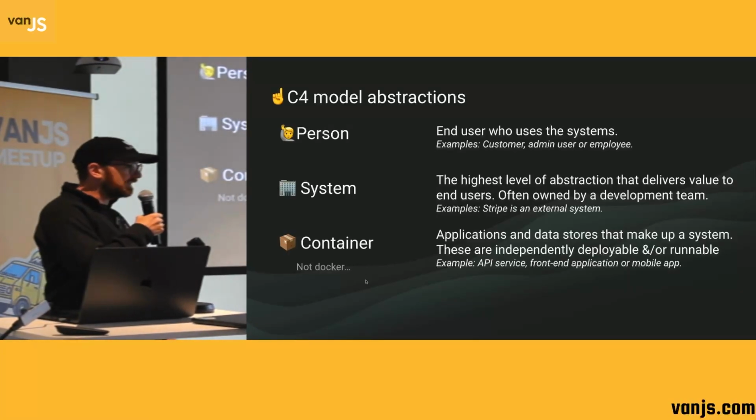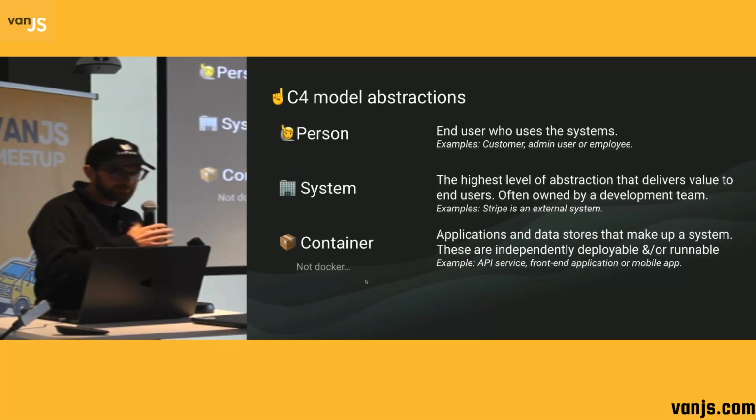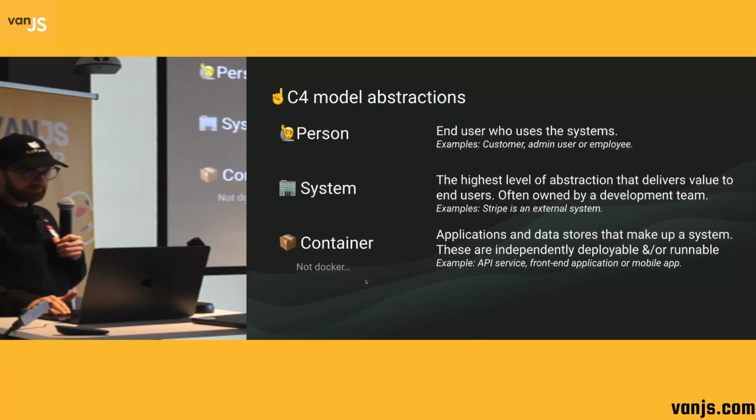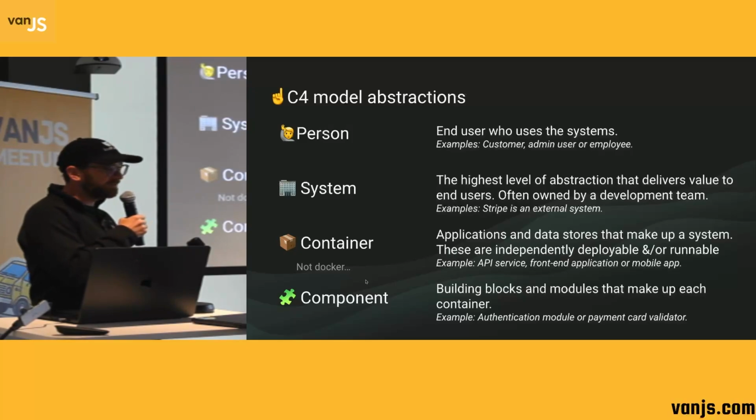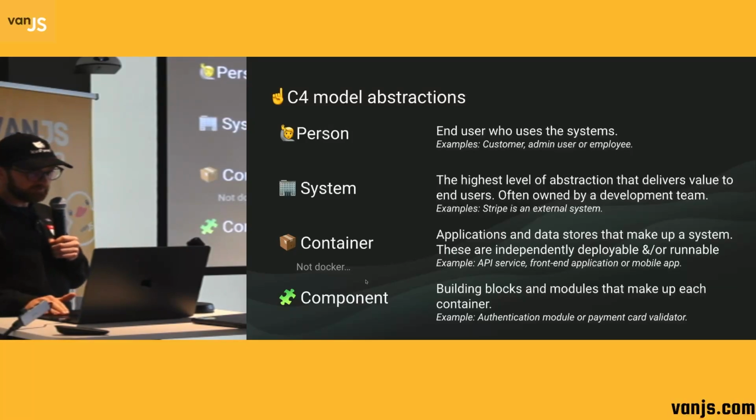We have containers. These are not Docker containers. This framework was actually around before Docker containers were a thing, and they kind of stole the word from us. But it's an abstract idea of a container, so it's a deployable unit of software. And then you have components, which make up your containers. Those are the building blocks of those.